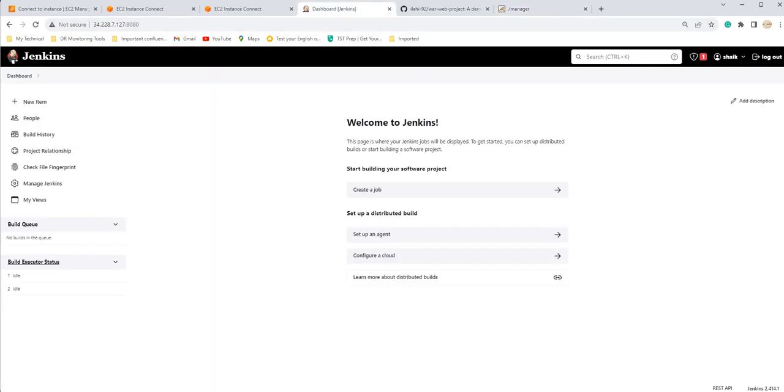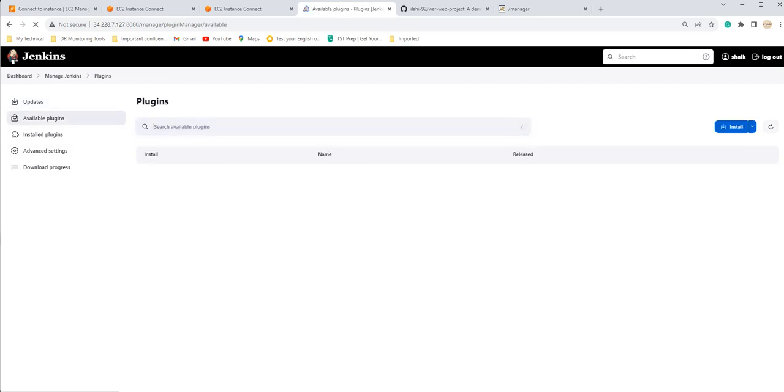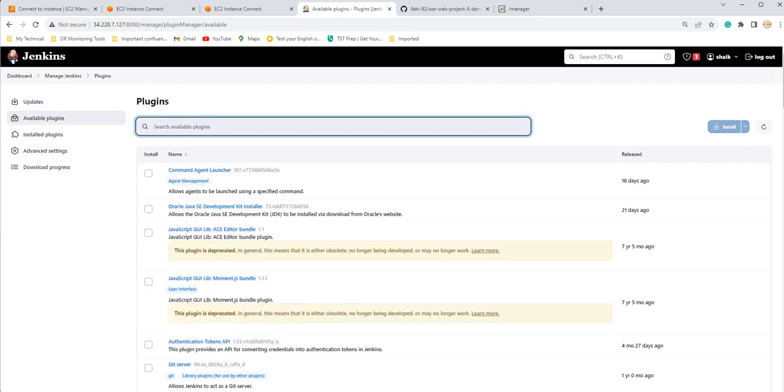So let's get started. For that, we are using a freestyle project. We will be using a pipeline project in upcoming videos. For now, we are using a freestyle project to build and deploy an application. So what are the prerequisites? From the Jenkins dashboard, you have to download a few plugins. Go to Manage Jenkins, go to Plugins, and in available plugins, you have to search for the plugins we need for this process. Two for the continuous integration and one for continuous deployment.